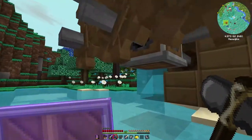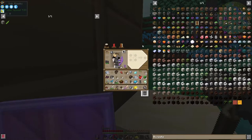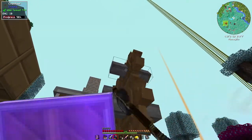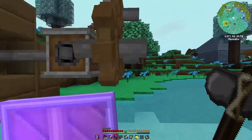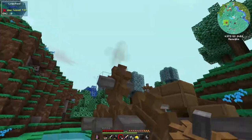I don't suppose a furnace engine is cheap, is it? Bless you. That wasn't me. Oh, dang. Okay, a furnace engine requires mechanical crafting, so I can't make it anyway. So these are turning just incredibly slowly.